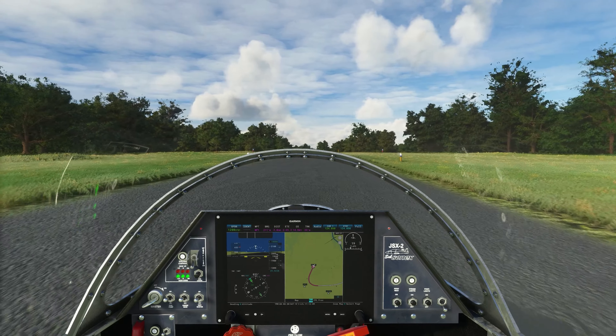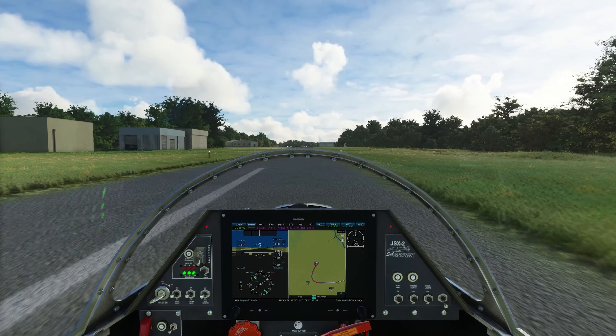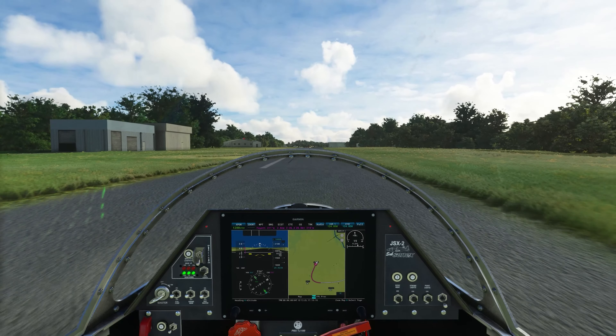Just count this little runway as part of the charm of West Virginia, where nothing's quite as it should be. This thing's pretty quick — it gets up to around 200 knots. I did turn the wind off; the weather was clear but this thing is so light that any wind at all just makes it shake all over the place. It does have autopilot, so we'll be using that.